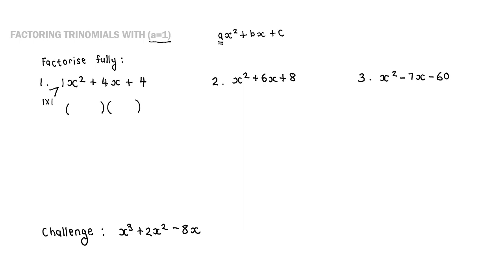I actually did that wrong. Let's do this. Right, so this is a factor of 1. Now, what about the factors of 4? Well, the way that you get this is you just divide it by the natural numbers. So we'll divide it by 1. If you divide 4 by 1, you get 4. So you have 1 times 4, that's the first group. Divided by 2, you'll get 2 times 2.